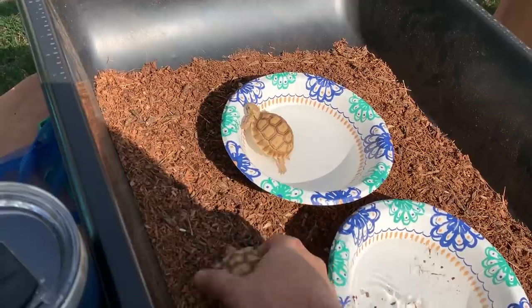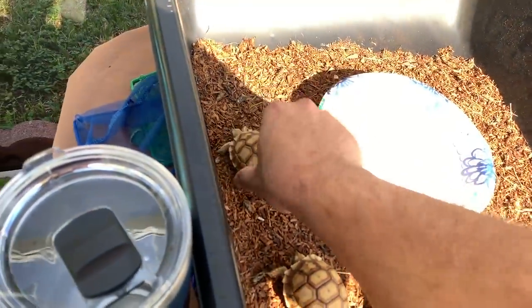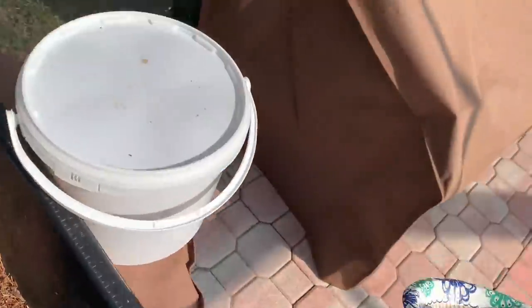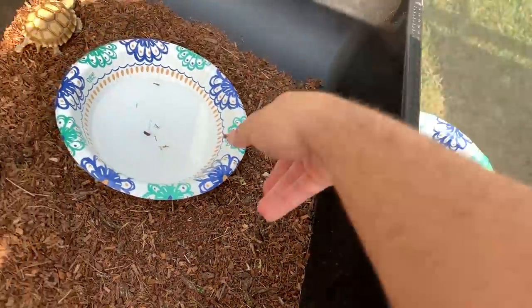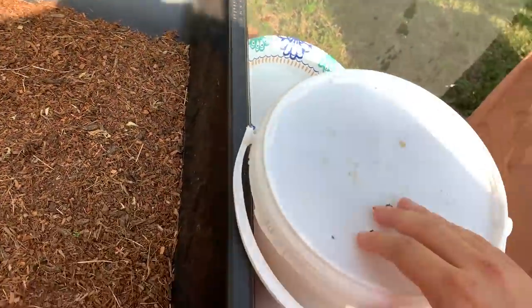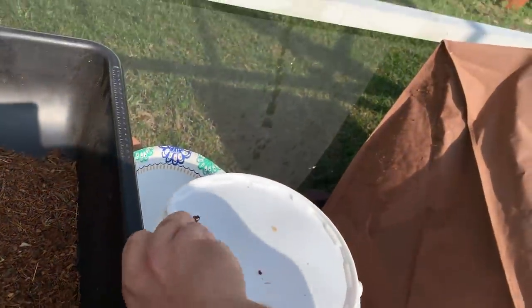All right, let's get these guys out. You want out? You want out? No problem. They were just finishing their soaking. Nice little poop. Yummy, yum, yum. Just send that over there. Let's send that one over there. But let's try to go ahead and feed my goldfish real quick.